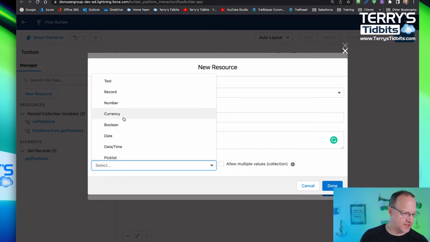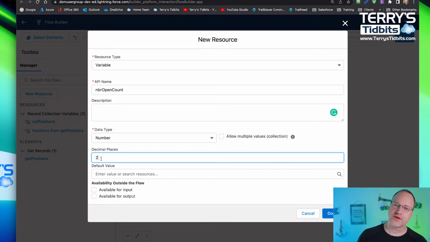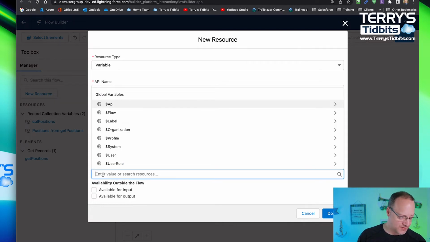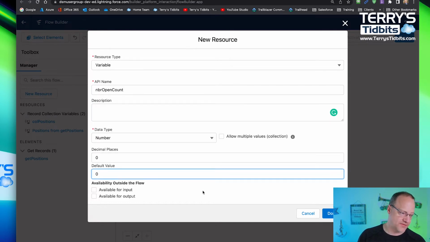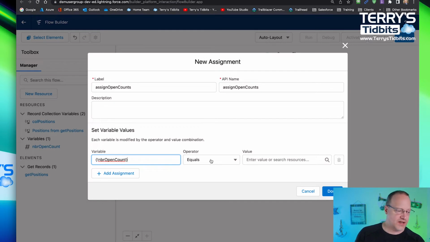And I'm going to have this be a data type of number because we're just going to count the number of positions that are open with this particular process. It does not need to have any decimals, and I can put a default value in here. When I click into that, it gives me all of these other things, but you can still simply type in your default value there as well. I don't need this variable to be a collection. It's just going to store a single value, and I'm going to go ahead and click done.